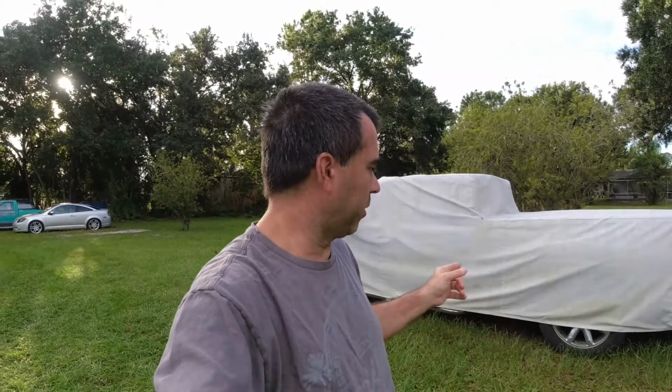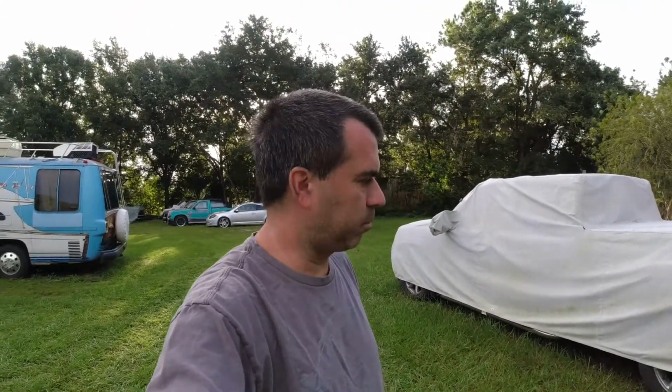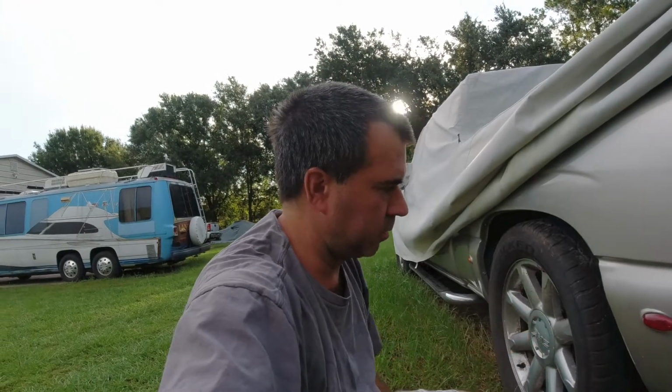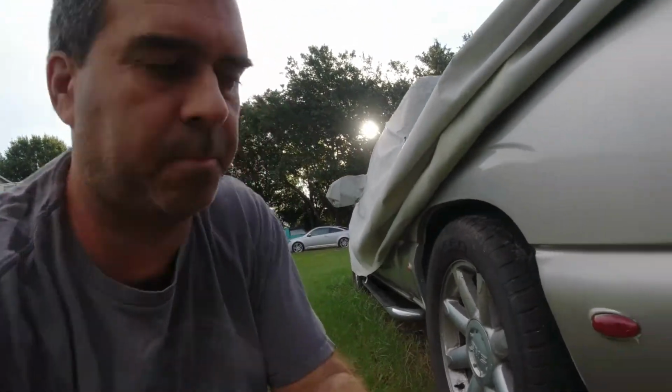Oh, the other thing was on the rear, there was a pad that I had to cut off, and I put a little nub up there. I'm going to see if I can put the camera under there and see if we can look at it to show you what I did under there. I've got to pull this cover up a little bit. All right, let's get underneath here, and I'll try to show you the shocks and the extender and that little bump stop. Let's see if we can get it.